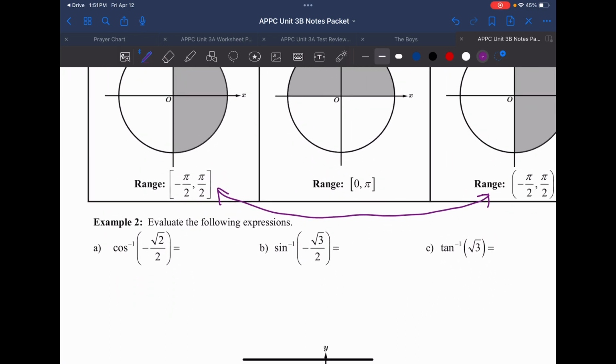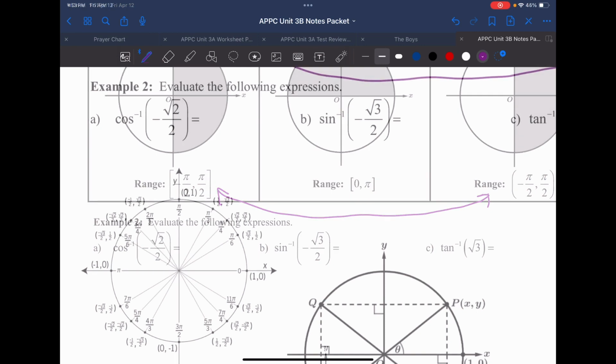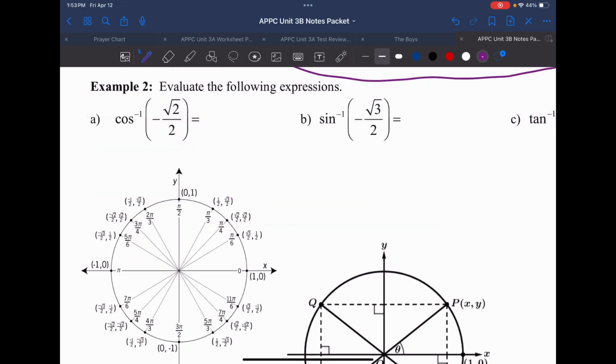So one thing that's going to be helpful for this is having a unit circle. Let me go ahead and pull up a unit circle on this page. Be right back. So looking here, we're looking at evaluating the following expressions, and I've got my unit circle. That's why I made a small pause in the video, brought the unit circle here. So once again, this is why knowing the unit circle like the back of your hand is super important. You can draw this out once again. Hopefully you're able to draw this easily from memory.